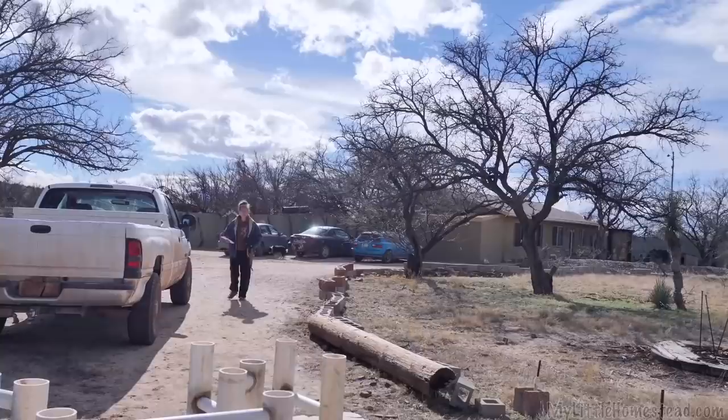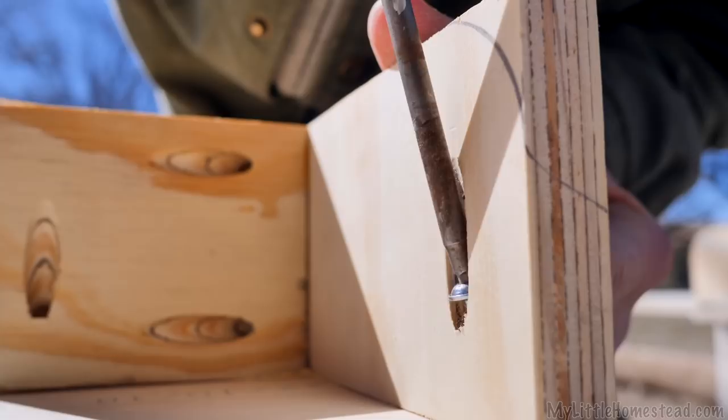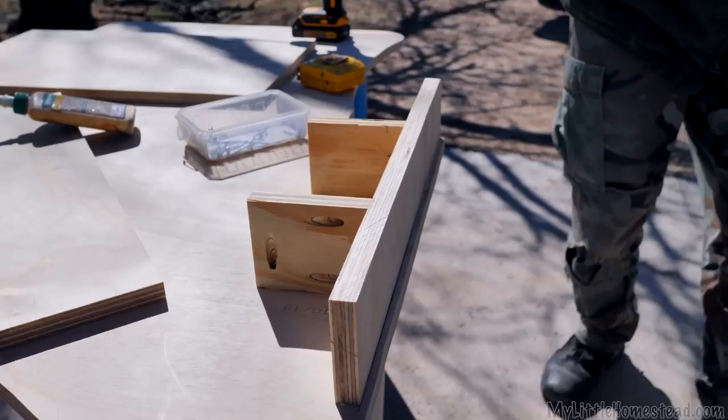Got most of the supports for the drawers done. Gluing. I drilled a few pocket holes in it and screwed it in. And really, really nice. I love how the pocket drill did the holes so that you don't have to see any of the screws that go in. Is this fancy or what?